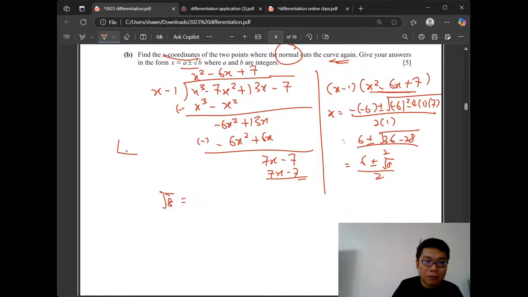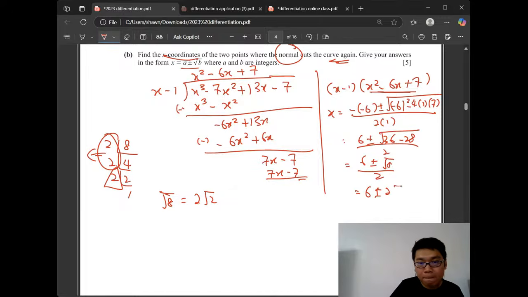To write it in simplest form, we just use the LCM HCF method that we learned in maths. So we divide by 2 is 4, divided by 2 is 2, divided by 2 is 2. For square root, any pair of them can come out from the bracket. So 2 can come out as a square root because there is a pair. One of them can come out, so we leave the 2 here. So square root of 8 is just 2 square root 2. Then we can simplify it to this. So this is my final answer.